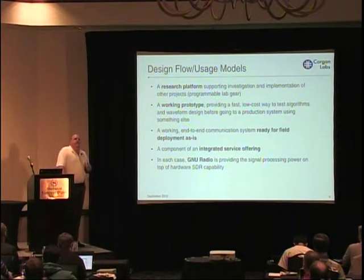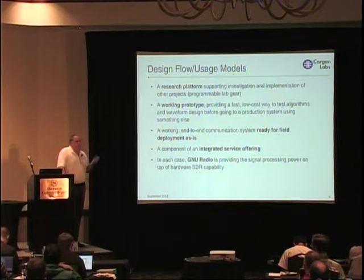A lot of field deployments, if they're in environments where you can have the power and the heat and the EMI susceptibility, if you will, that the USRP has, not to say that it's overly susceptible, but if those environments are okay for you, you can deploy USRPs as is for a variety of applications as well.